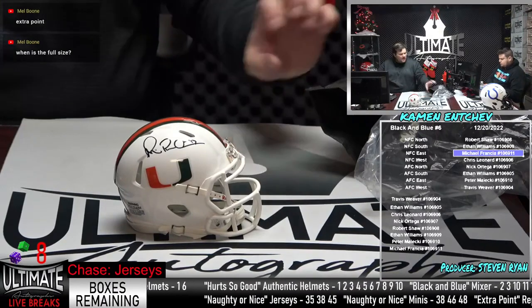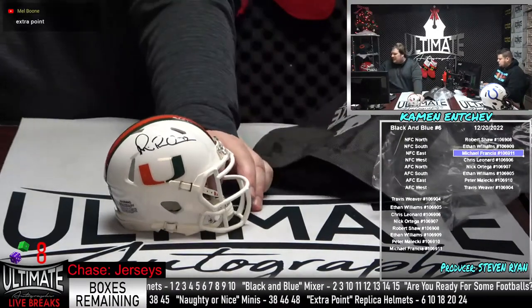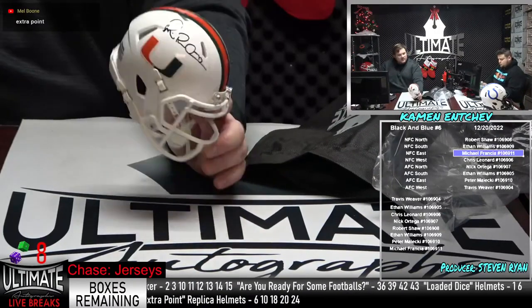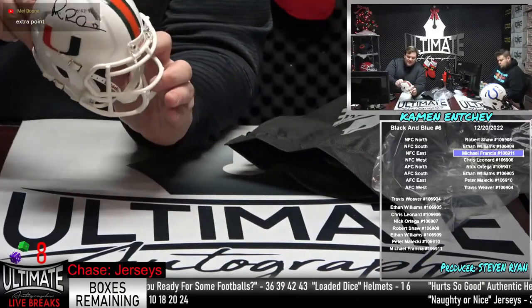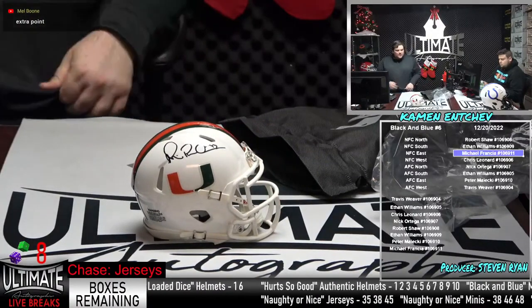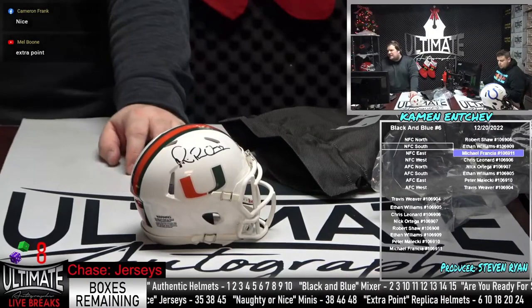Let me see what's wrong with this. This might be a cert issue here. I don't see any issues with the mini itself, unless... I don't know, I just got my contacts in, Steven, so who knows? We've got Michael Irvin. No third card. There you go. So good condition. Other than defects, some of these items in the black and blue, there's no cert. So if you want to trade this, if the person's okay with no cert, otherwise it's a good item to keep, especially for $20. Nicely done, Michael Francia, on the Michael Irvin.